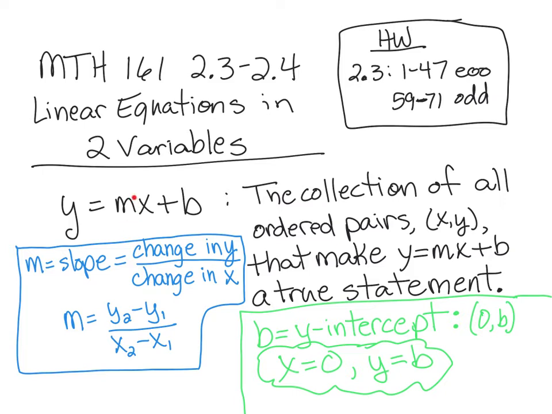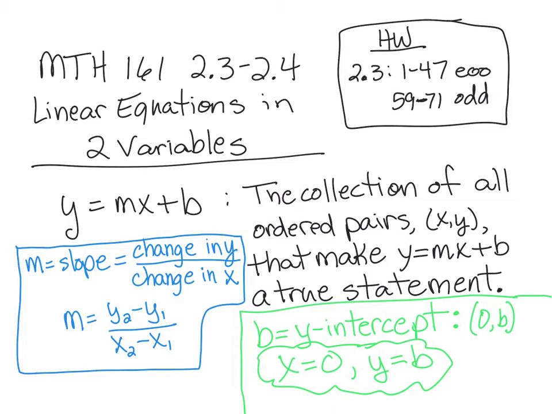All right, now the m in this equation is being multiplied by the x. So as x changes by 1 unit, y will change by m units. So if I start at a point that I know and I change my x value by 1, or I move over 1 unit, my y value is going to go m units. If m is positive, I'll go up. If m is negative, I'll go down. I'll demonstrate that in a future page here.